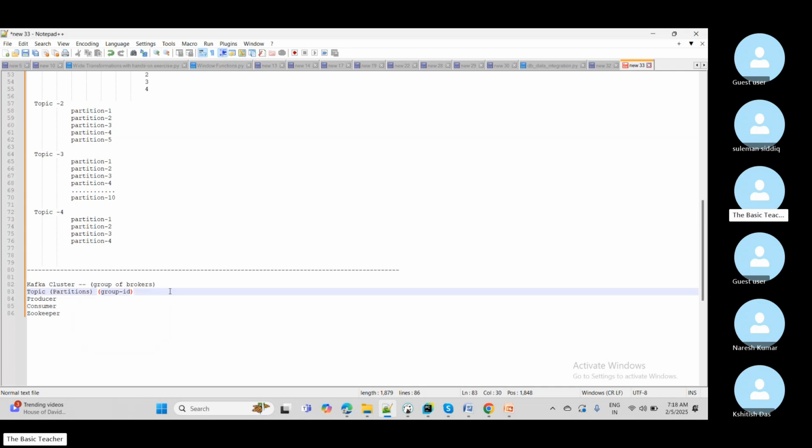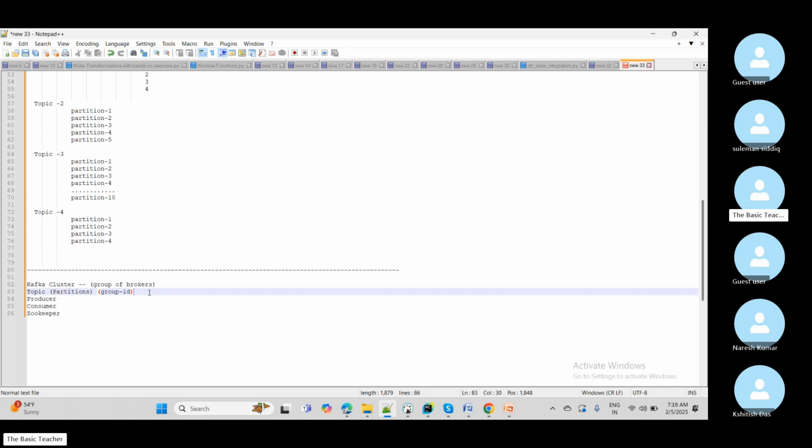For that abc, whatever you have read, it will save the offsets. But if you start with a group id xyz, then it will understand that this is a new user, a new consumer. Then for that new consumer it will provide the data from the beginning, because there are no saved offsets for that.